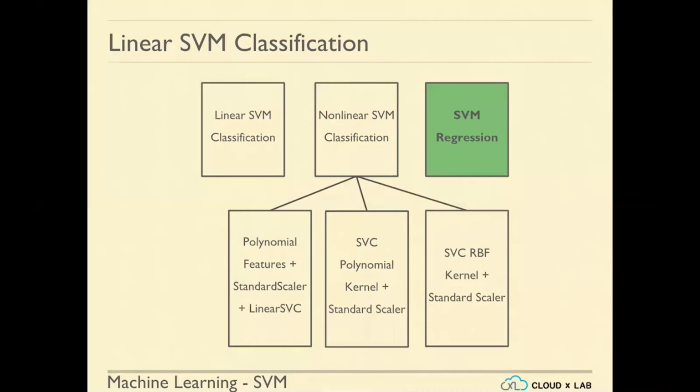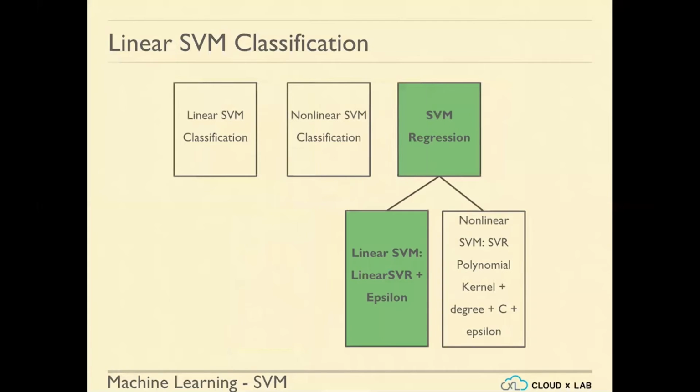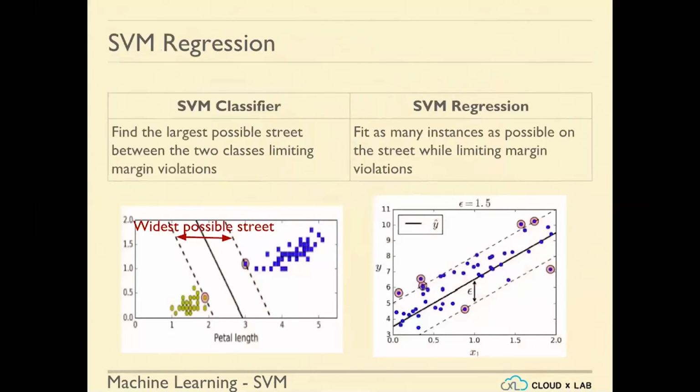So that was a quick overview of SVM classification. Let's get started with SVM regression. SVM regression is again two parts: linear SVR and SVR with epsilon and so on. We will just take a look at the various classes that are available, and we will go through the basic concepts. We were starting to discuss how we can convert the theory of fitting the widest possible street that we used for classification. Can we do that same thing for regression?